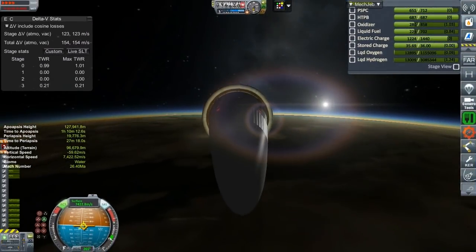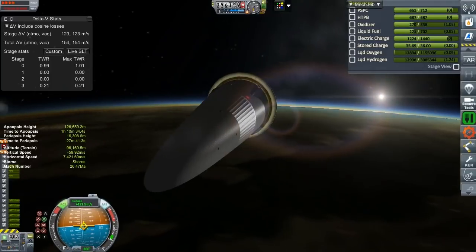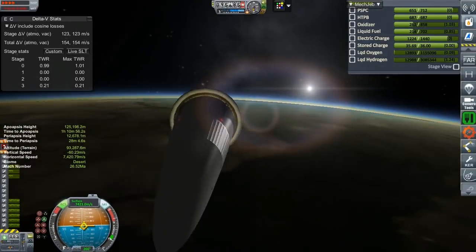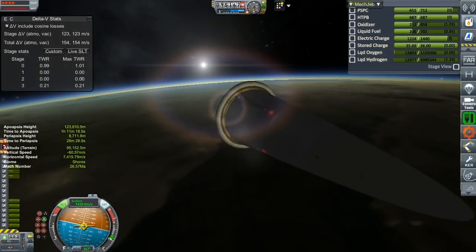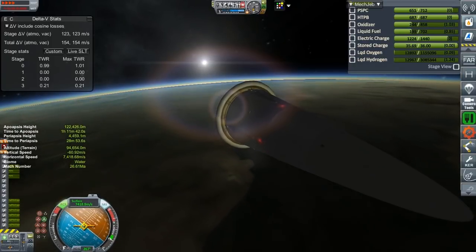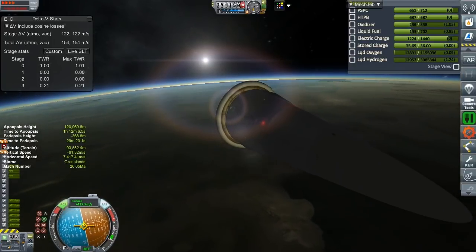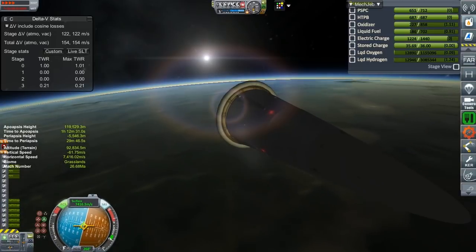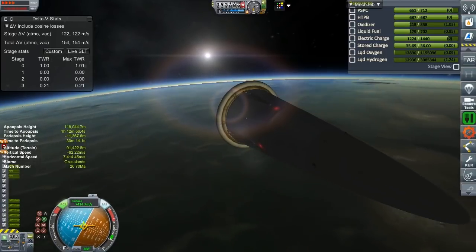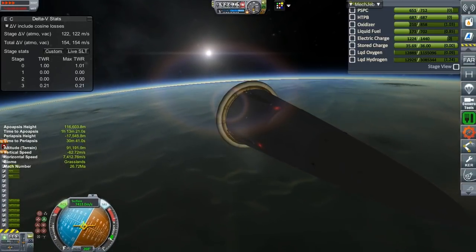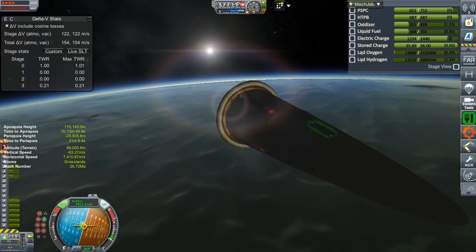So now it's time to re-enter Earth's atmosphere. Go ahead and hit the 0 key for the expandable heat shield, and hit the 6 key in order to turn off half of the RCS thrusters. The only RCS thrusters that you really need are the ones at the tip of the spacecraft. This allows you to use half of the fuel necessary in order to keep the spacecraft pointed retrograde.